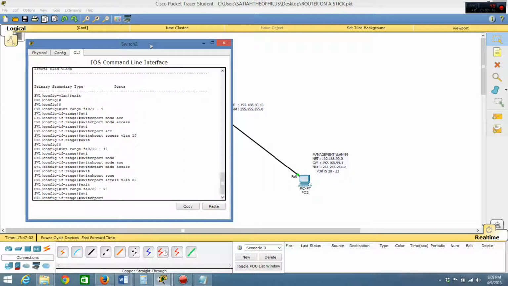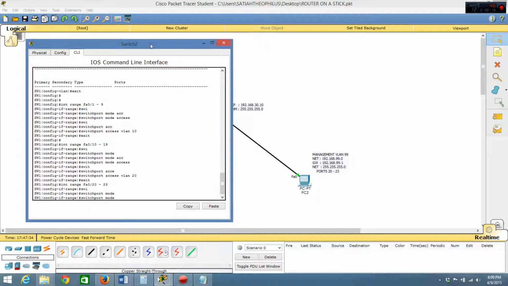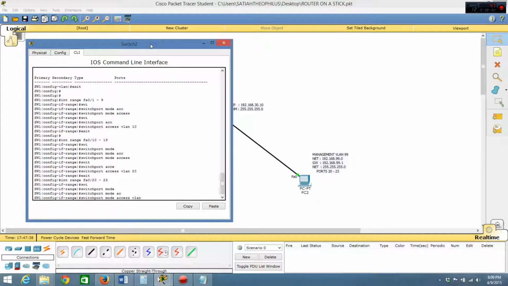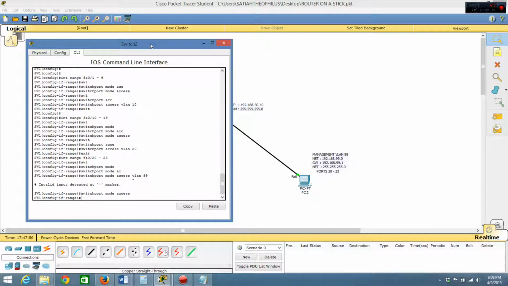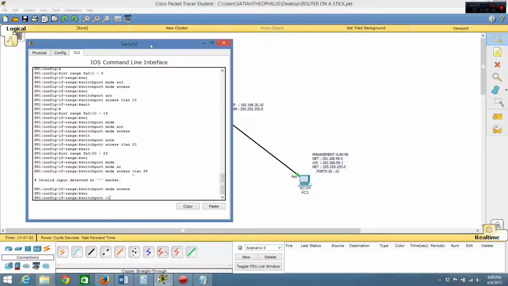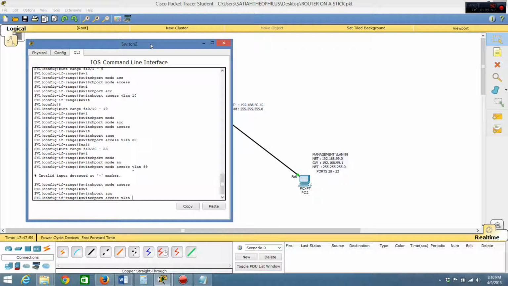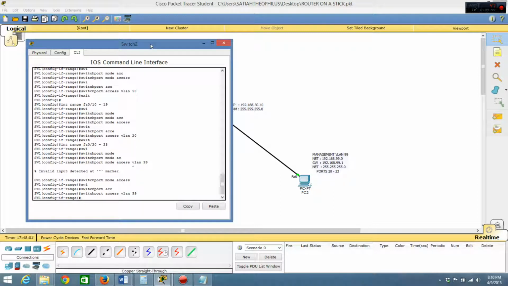Switchport mode access, switchport access VLAN 99.